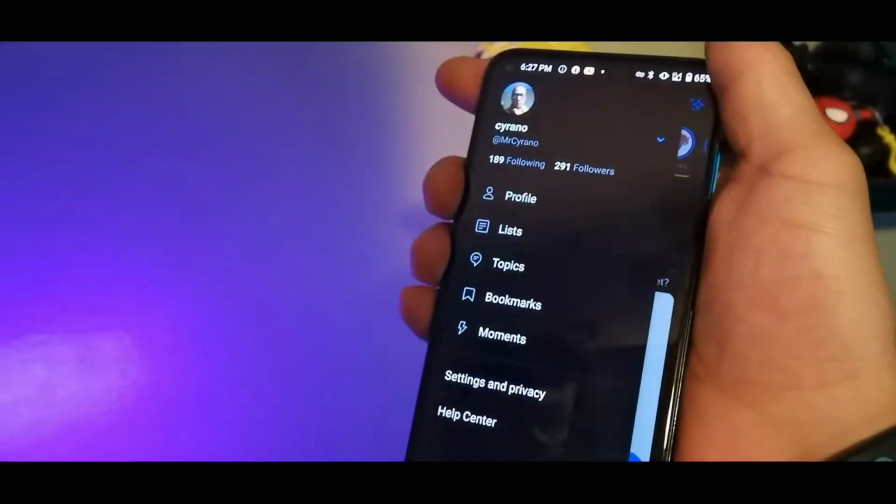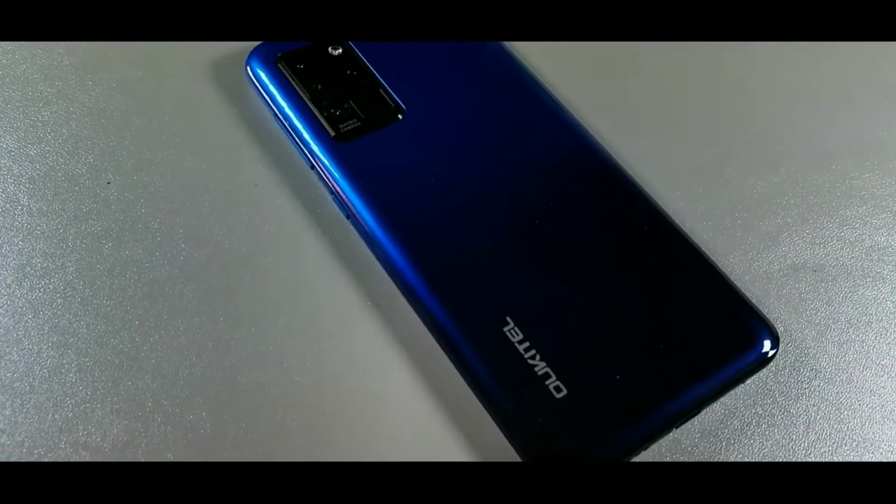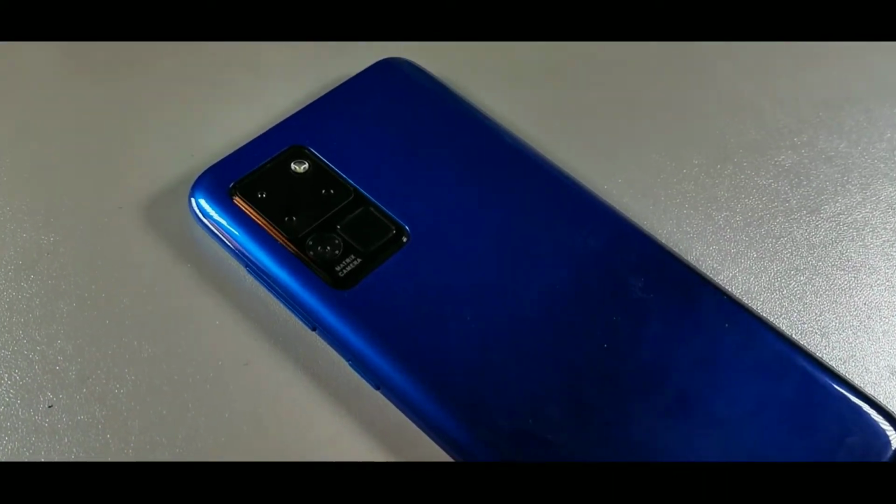So the performance of this device is really smooth overall. You're going to be able to enjoy some really beautiful colorful video. Also the gaming on here is exceptional when it comes to the budget price point.